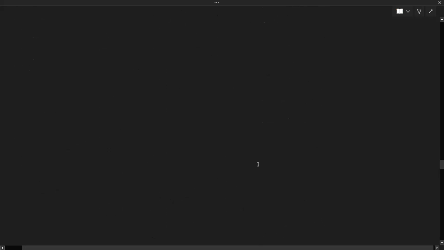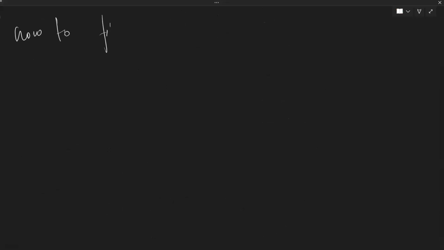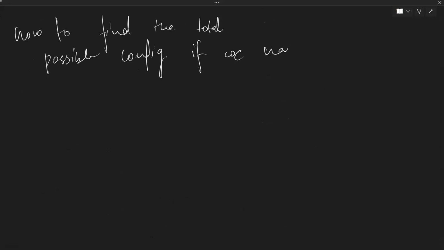But forget about DP, how can you find the total possible configurations if we have some number of rows left? Try to think, you'll be able to come up with this.